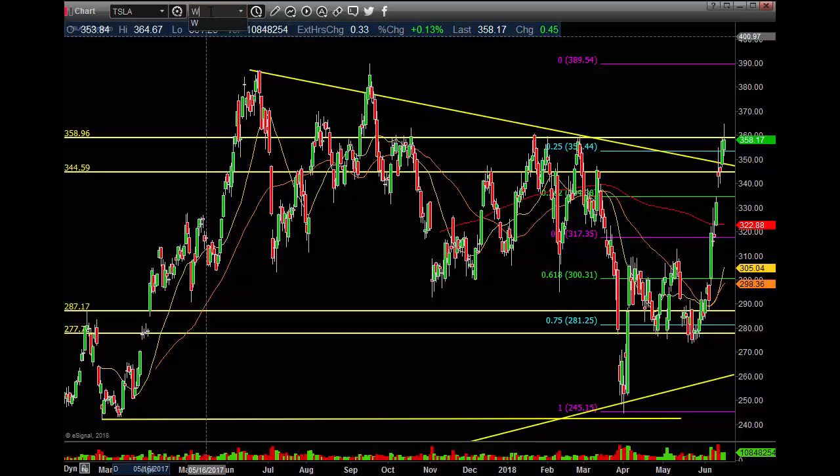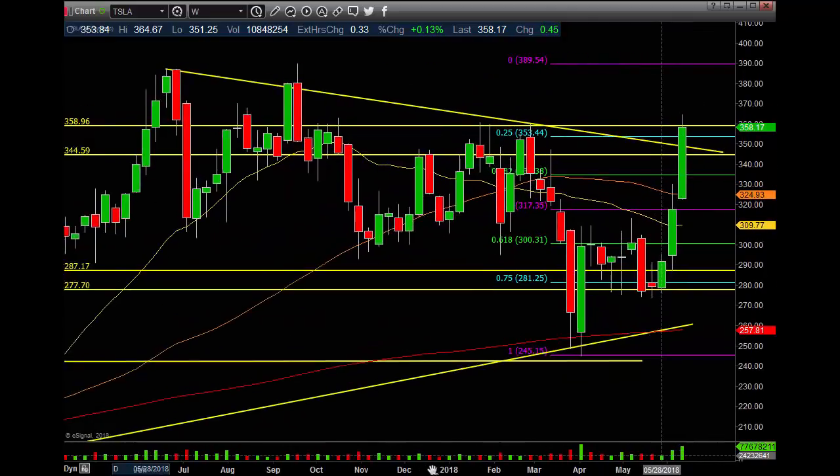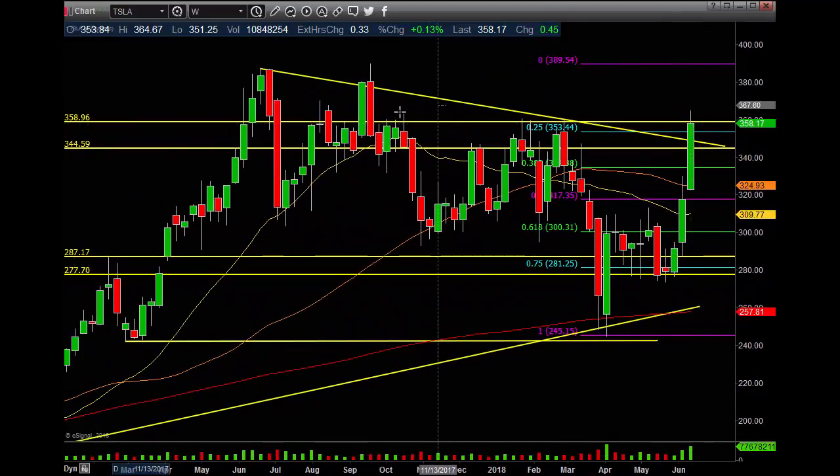Weekly chart, same thing. Not seeing too much other than the retrace, overhead resistance. Every time, this thing, bearish pattern breaks down, retraces up, breaks down. This is huge resistance right at 360, guys. You have the big trend line, though. Everyone thinks, oh my gosh, here we go, we're breaking out. Not yet. Weekly chart closes. See if we could click over and go straight down for all I know. So watch that. Watch the resistance.